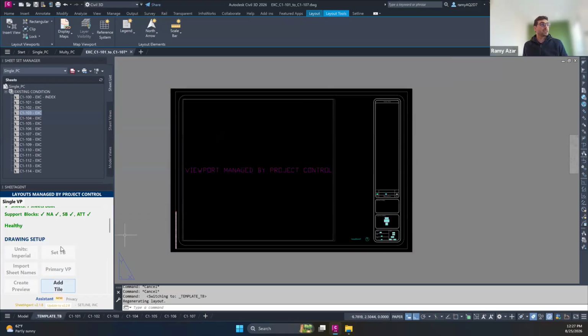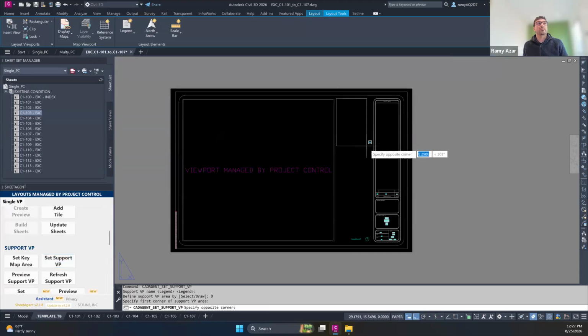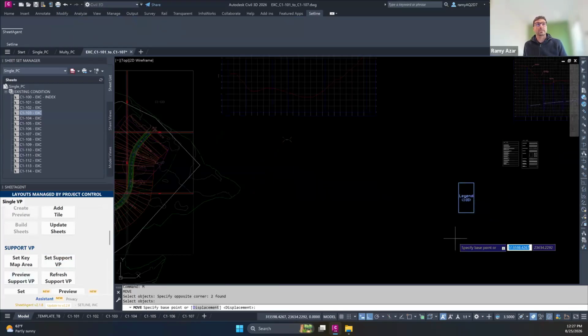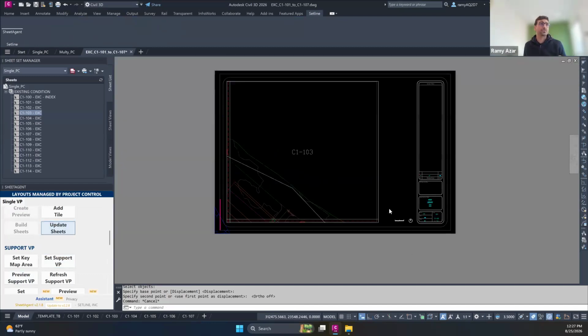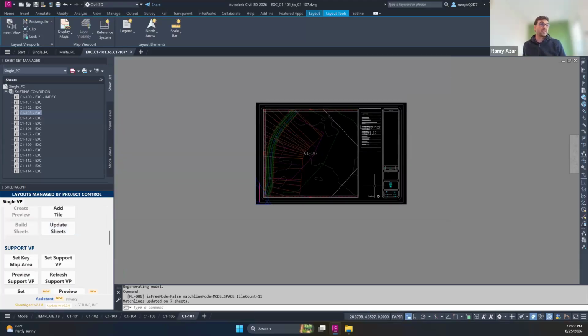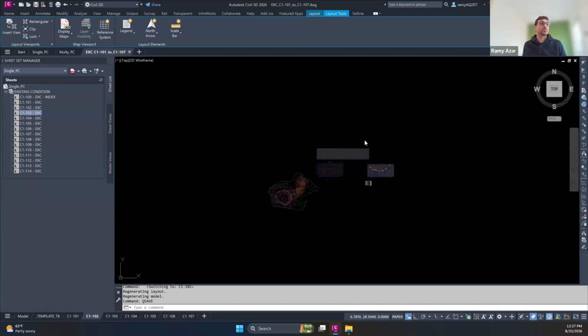Can you add stuff here? Of course, as usual, you can come into each discipline. We can add, for example, the legend, and we're going to put it here. We're going to go to model space, preview it, put it wherever we want, then move it down. And as usual, the program will follow through. And again, if you're new to this, this is all part of the engine that's been running for about 4.5 months now, maybe 5 months. And now we have legends on everything. And then we're good, right? So we save it, and then you can close or you can keep it open.